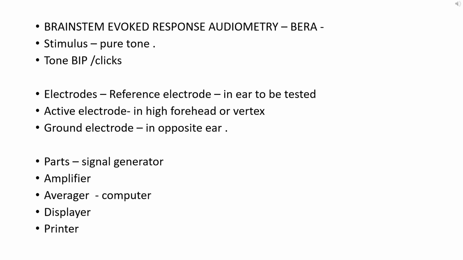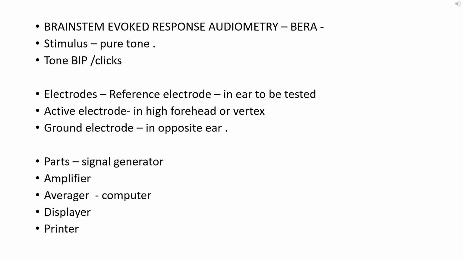So what we do in the BERA, basically we present a stimulus in the form of pure tone, and in response to that stimulus, we record a neurogenic potential using suitable electrodes. So basically, how we can record the neurogenic potentials, we will record it with the help of electrodes. So what are the electrodes? We will see one by one.